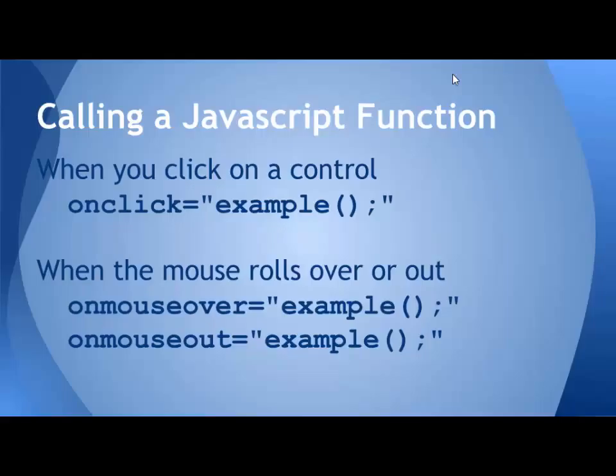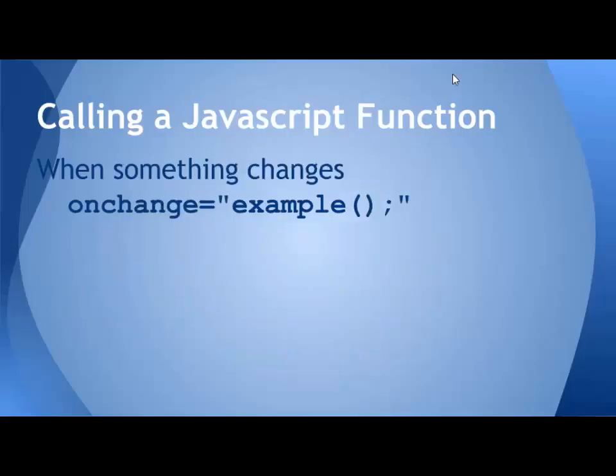So to call a JavaScript function, the ones we've used so far are like onClick on a button, but you can use onClick on a picture or anything like that and it can let you do more JavaScript. You can also determine when the mouse is over something or when the mouse moves out. You're not even clicking on it. You're just hovering over it. So this is how you do mouse hovers. And you can execute different JavaScript based on the mouse hovering over something.